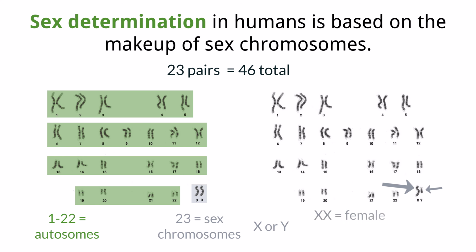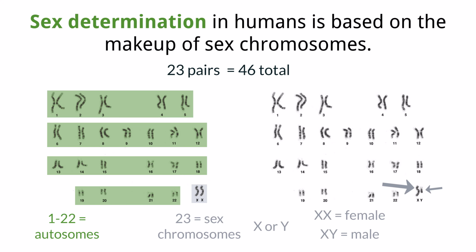Because females have XX, during meiosis, each egg will have an X chromosome. Males have XY, so half the sperm produced will have an X chromosome and half will have a Y chromosome. If the offspring receives an X chromosome from both parents, they are female with 2 X chromosomes, XX. If the child receives a Y chromosome from the father, they are male with 1 X and 1 Y, or XY. Embryos of both sexes are identical until about the 8th week after fertilization.